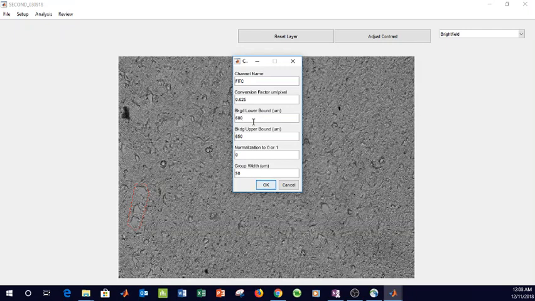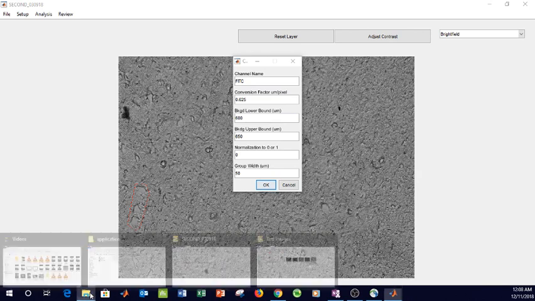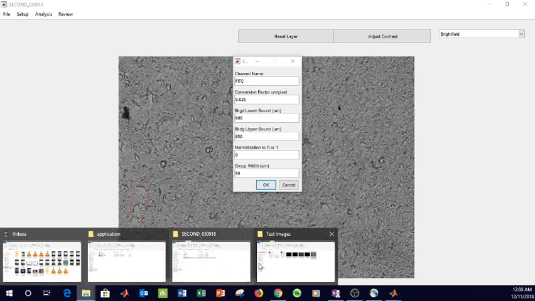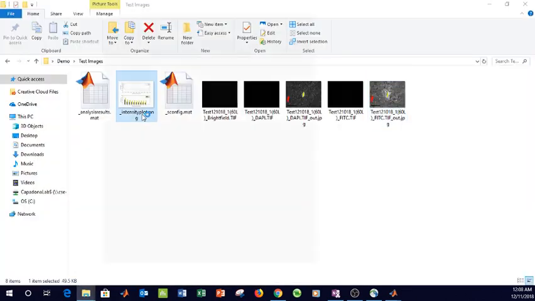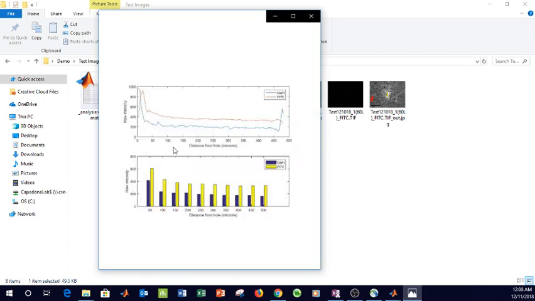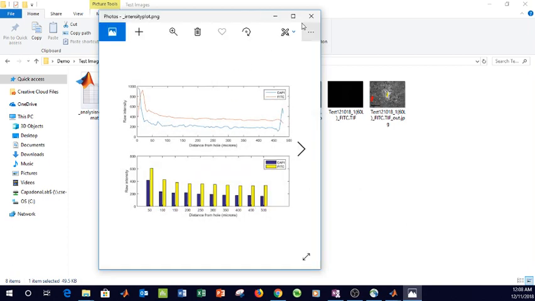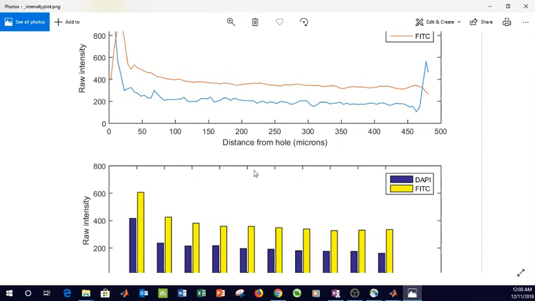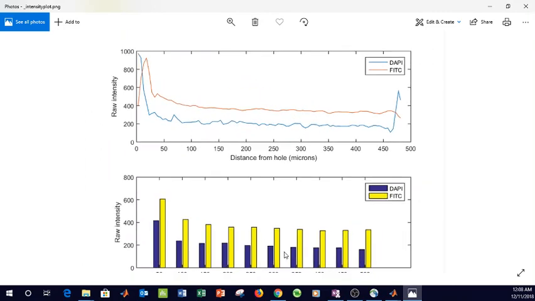And if you go back, for example, let me go back and open this up for you. You open up a few of our intensity plots here. You can see that our response is dropping to baseline rather rapidly, and this also follows with all of our other analyses that we've done.